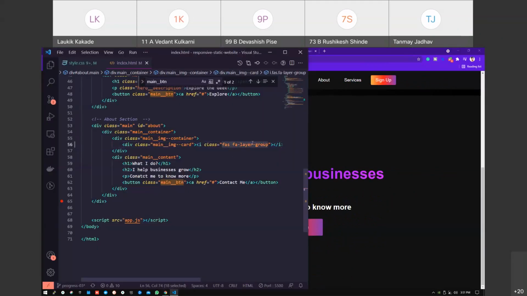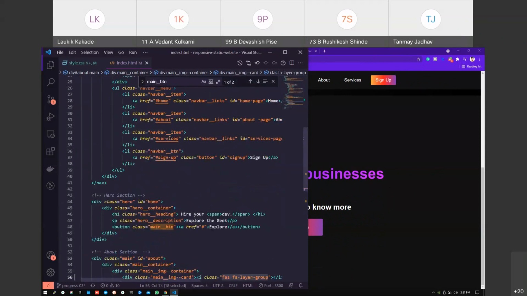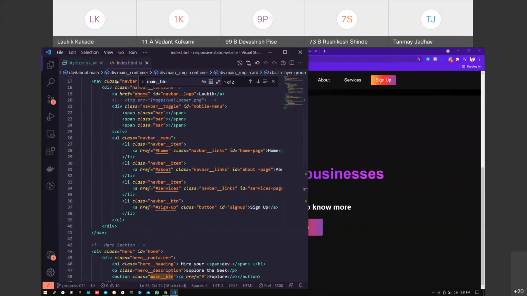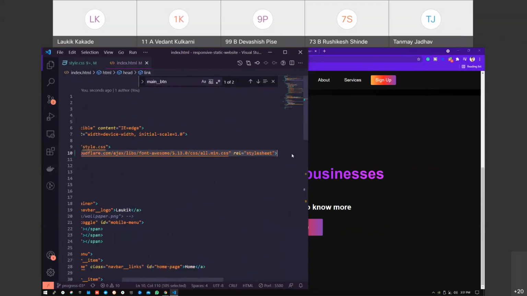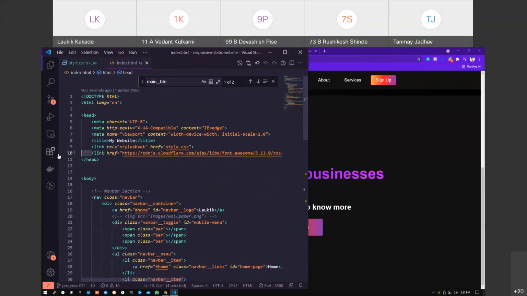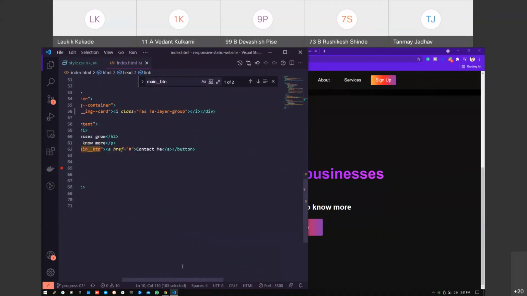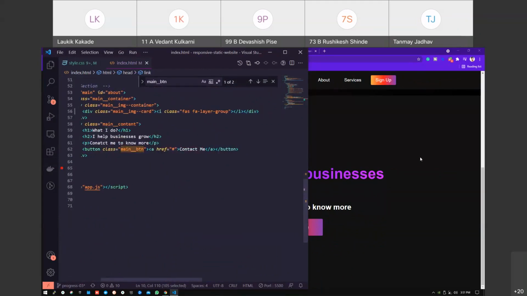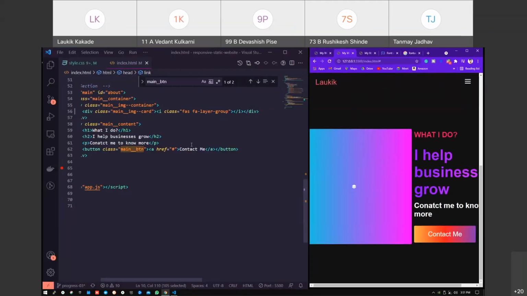Whenever we have this class, it will first look inside this style.css as well. If it doesn't find anything inside our CSS, it will take it from this style sheet which we have mentioned over here. So if you have any questions about how it loaded, it loaded from that CDN. Keep that in mind.